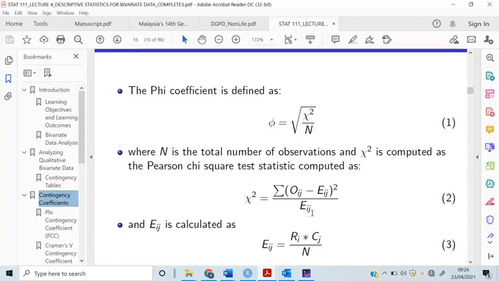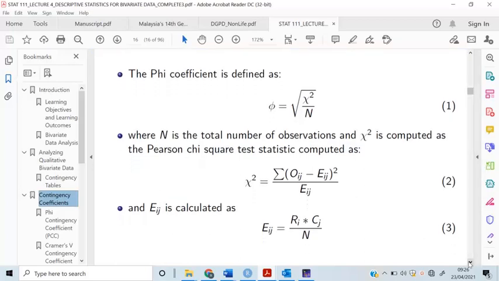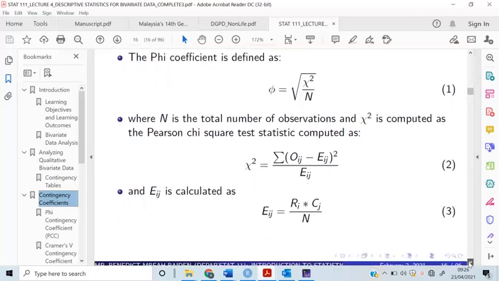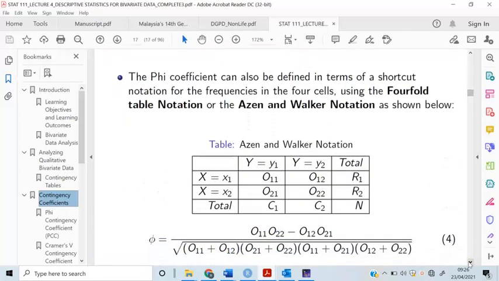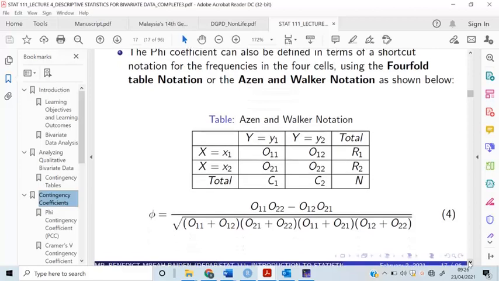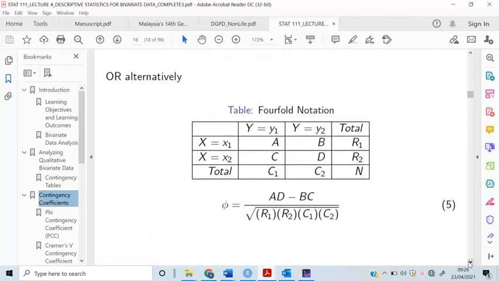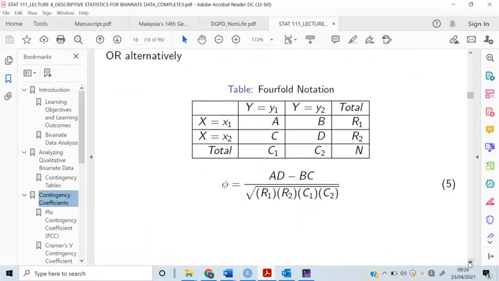Okay, and how do you calculate your chi-squared? It's just the difference of the observed minus the expected, and then you divide by the expected value, right? And so there are other ways of computing it, but basically I'll use the one up there, which is the square root of the chi-square statistic.